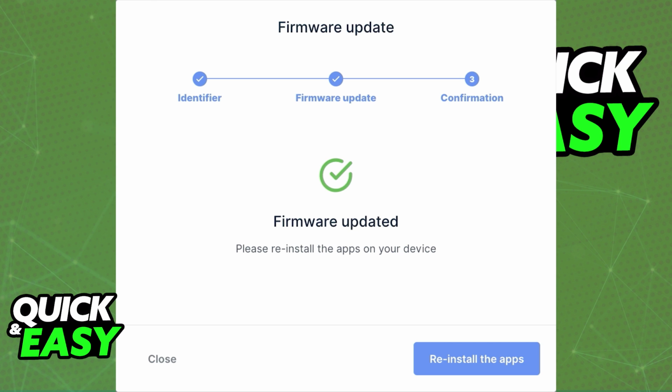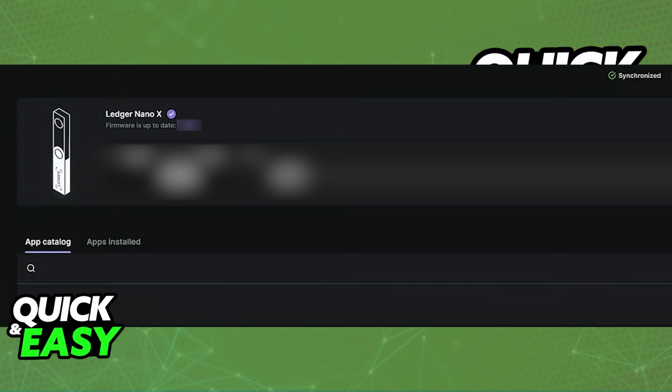Once you are done updating the firmware, go into the settings of your actual Ledger device and you can try restarting Bluetooth. So turn it off and then on again, make sure that it is enabled. With these steps out of the way, after you update the firmware and Ledger Live, try pairing it up and it should work.